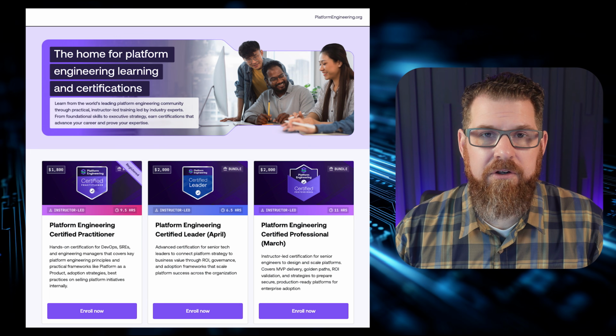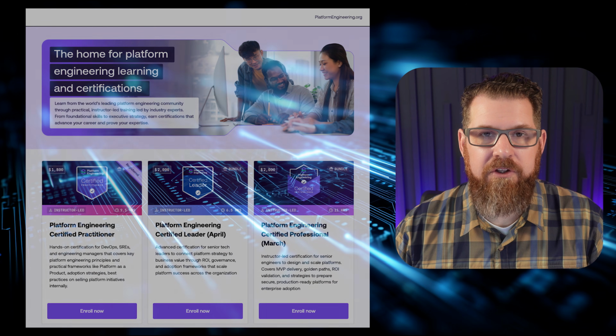Now, one of the critical things that they've gone ahead and done is they've published a number of certifications, and I would highly encourage you to check out the different certification tracks to figure out which ones will be most applicable to you. In addition to the online community and the certifications, they've also published a series of reference architectures that we can leverage as we're going down this platform engineering journey ourselves.